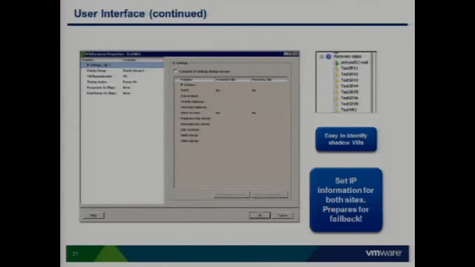Another thing within the new UI is that we can now see what our shadow VMs are. They are represented by an icon to show me what systems are being protected to this site. A shadow VM is, in essence, a stub that shows me what I am protecting at my recovery site, and I can now identify it. I've got a handful of VMs that are being protected. These are the ones, represented with this lightning bolt icon. And we can drop those into a folder. Incidentally, that's another recommendation, not particular to 5.0. Create an isolated datastore for your shadow VMs. Create a folder for your shadow VMs so that we can very easily manage and identify them.